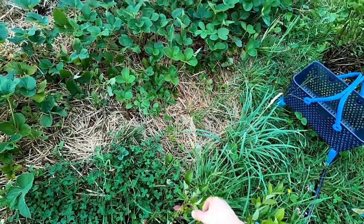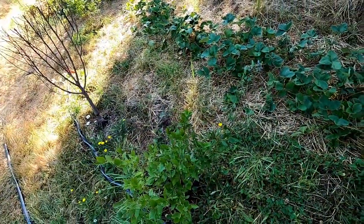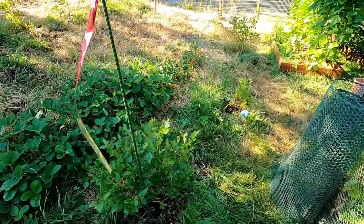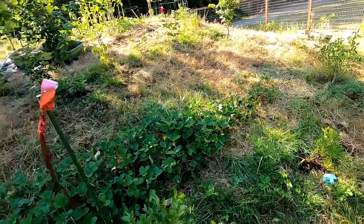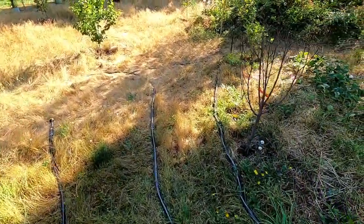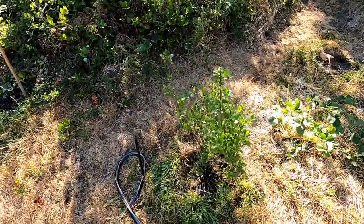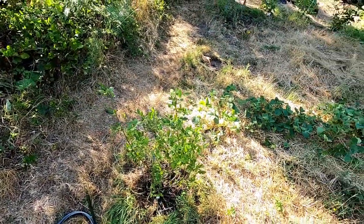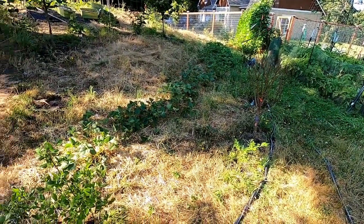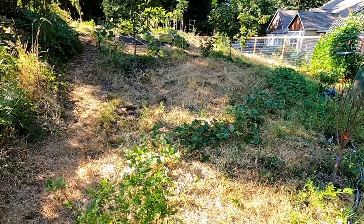If you're like me, where you don't really like to spray a whole lot, well, you're just gonna have to get in your garden and be there constantly. And by constantly, I just mean on a daily basis. You don't have to be there every second of the day, but if you're in the garden every day, even if it's just in the morning or in the evening, you will start to notice things. You'll start to notice when pests are active, and then that helps you. Again, we're going back to the key parts of observation from permaculture, but just in general, you don't have to believe in permaculture or not, but general observation really will help you improve your garden, especially if you're just starting out as a gardener.